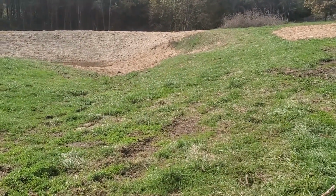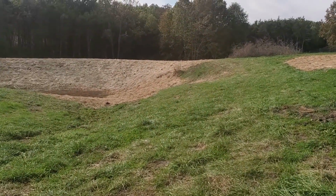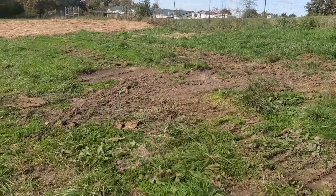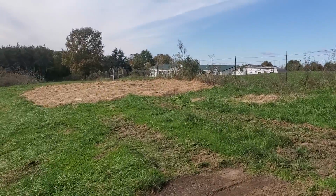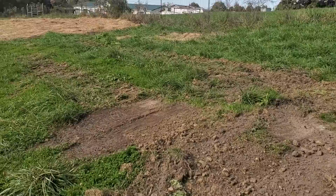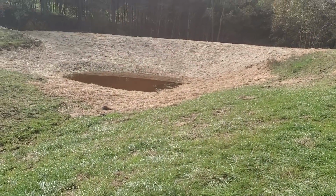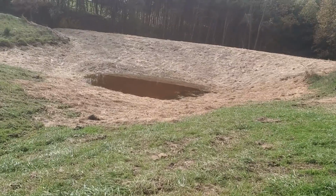I cannot believe how much rain it caught. Altogether, over 2 days, we had 1.5 inches. And Johnny just moved the track hoe out of here this morning. You can see the dirt spot there. I'm gonna bring a square bale over. There may be enough hay right up there to steal, where it's real thick. We can take a little bit of that hay and put right here. I hate having bare soil. Hate it. But look at this. We've already got 3 foot of water in the bottom of that. Maybe more. It may be 4 foot.